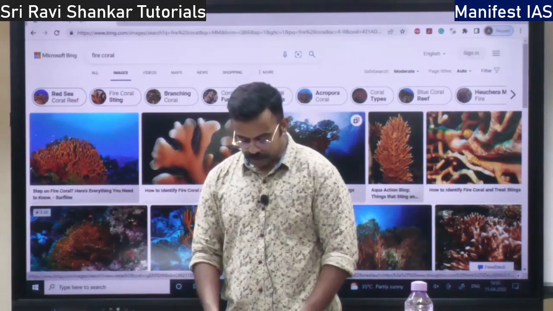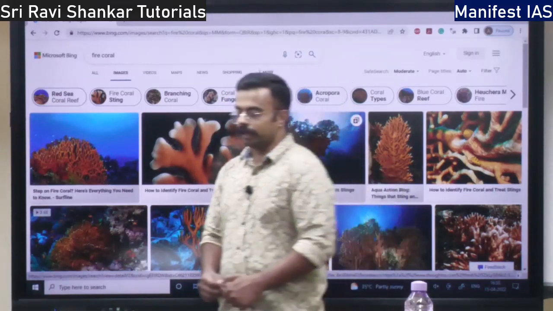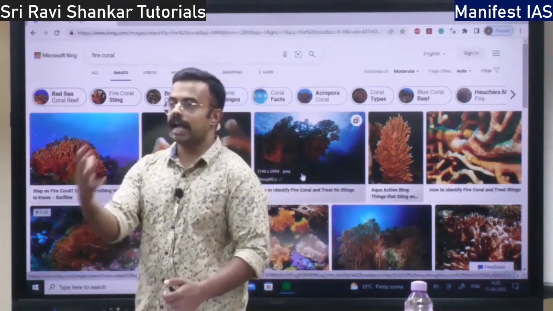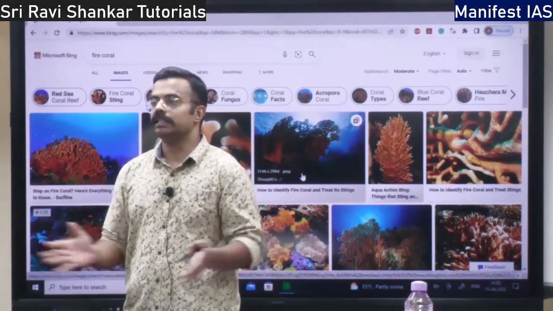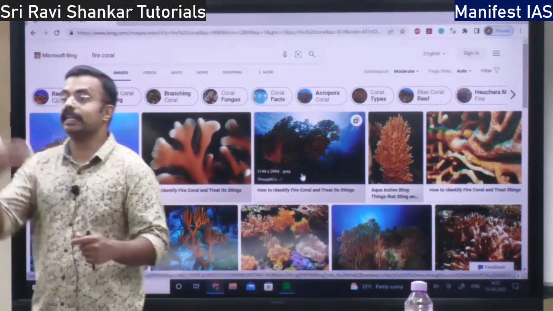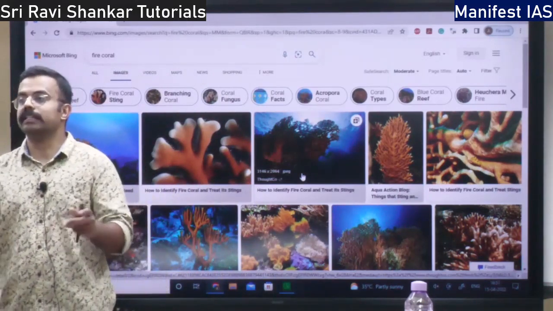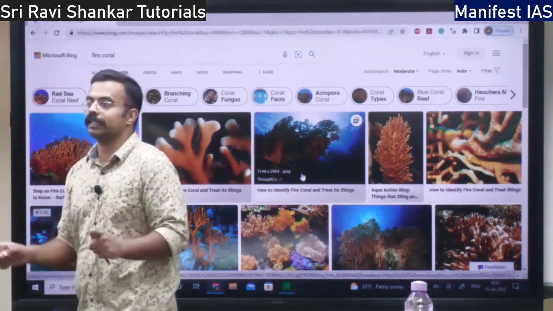Then the last concept of the day is man-animal conflict. What do you mean by man-animal conflict? That is, animal is there, man is there. The humans are expanding their base. They are going to various places, right? So that is why they are taking the animals' place. That is why they are taking the forest and building houses. That is why man-animal conflict is there.